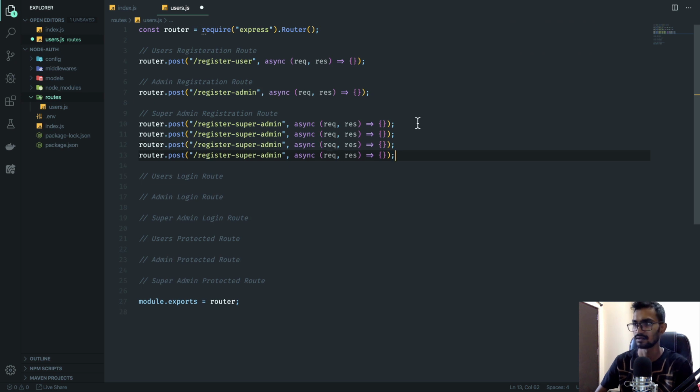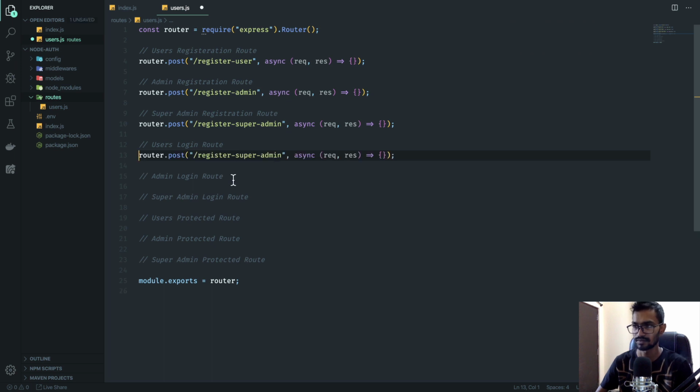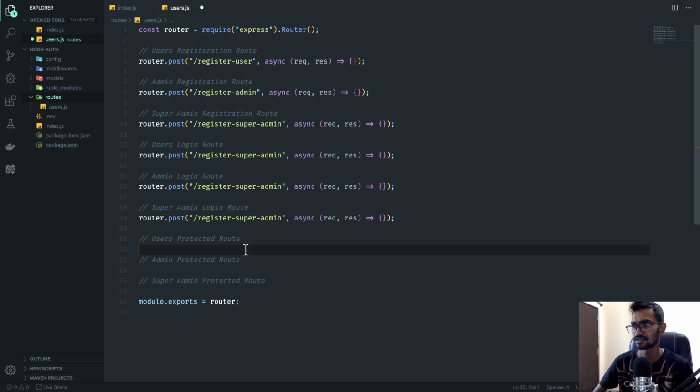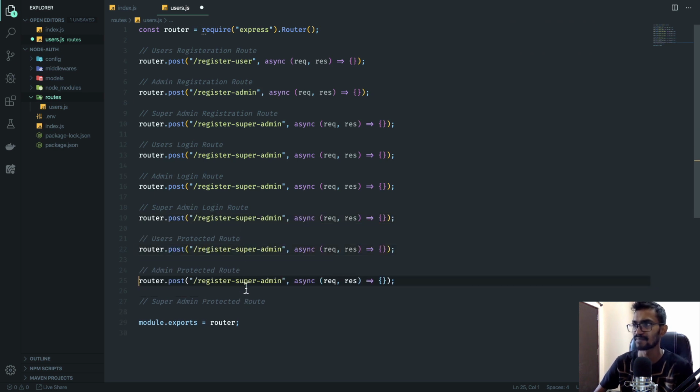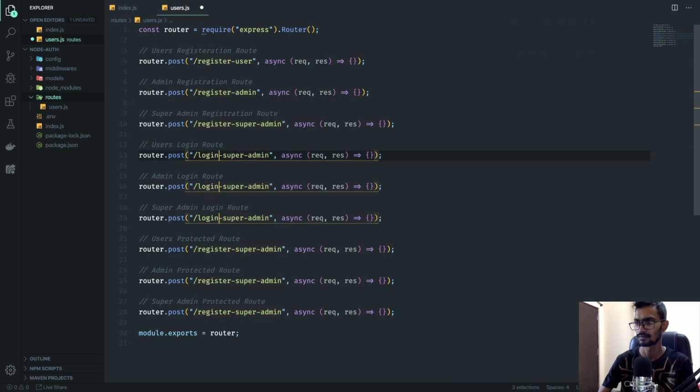This will be for admin login, super admin login, profiles, and just user login, admin, super admin.